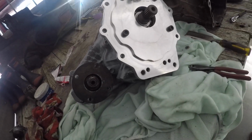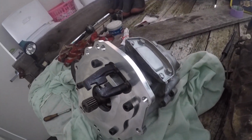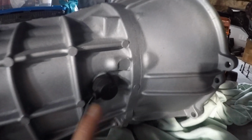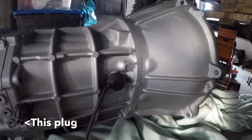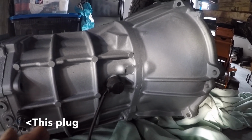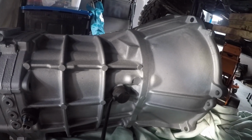Yeah, going to reassemble it properly. Test fitted everything, obviously, as you've seen. Here's the bell housing there, the R2LT fits in. This reverse plug, I believe, the light: if your gearbox gets stuck in gear, if you've had it vertically upright, as I did, and it got stuck and jammed in gear, I had the box out, so I just lifted it up and knocked it back, and then it came right.